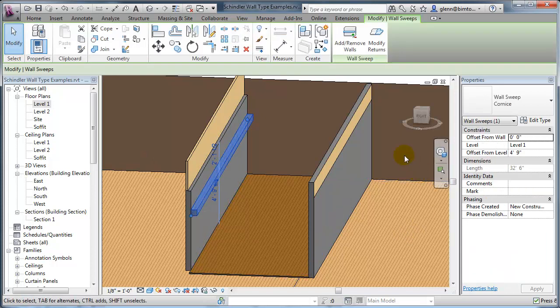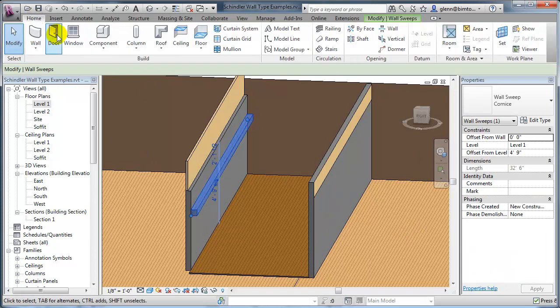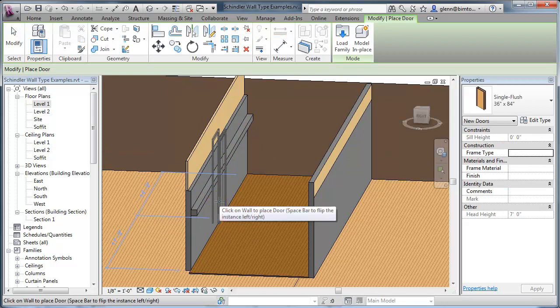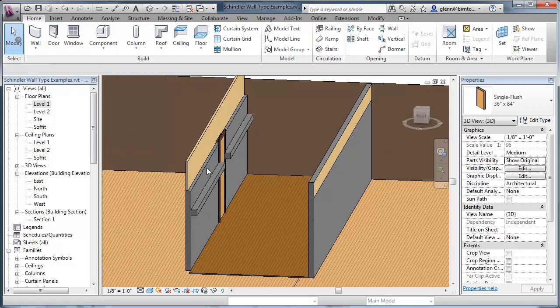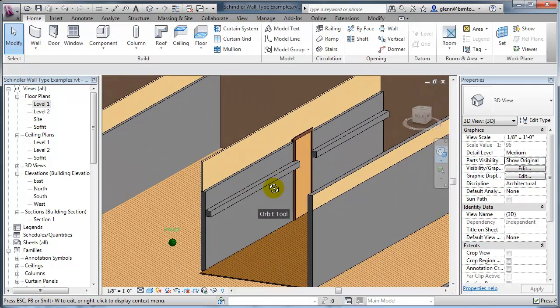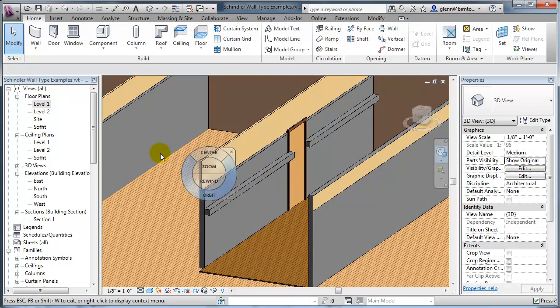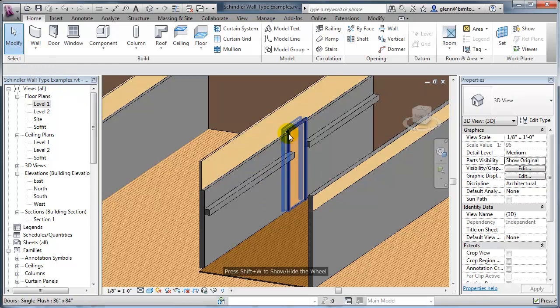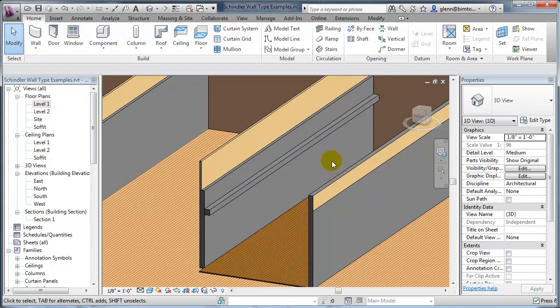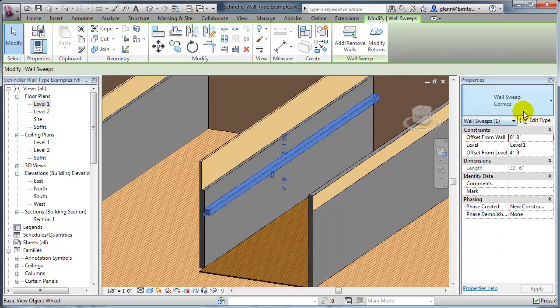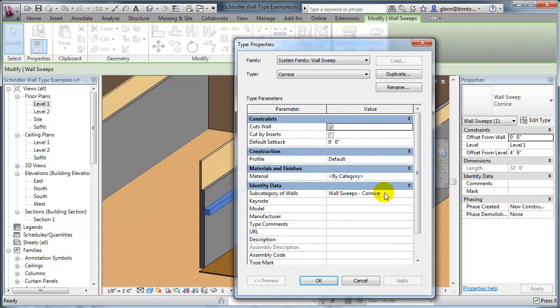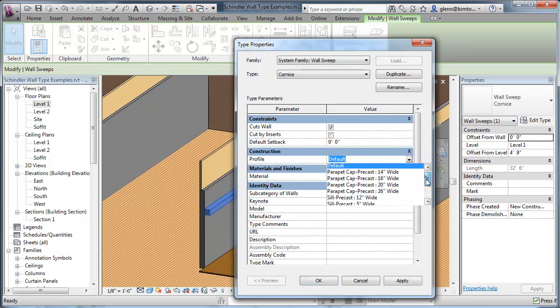The nice thing about a wall sweep is if you go back and put a door in, or a window, the wall sweep's actually pretty good about removing itself. So it has the hierarchy of things down right, which is pretty good. That's what we want to have happen to our baseboard. So let me take that door out again, and we'll think about how to create this wall sweep. For this cornice, which is not the one we want to use, it has some sort of profile that it's set to, and we can choose all sorts of different profiles that we want to adjust it to.